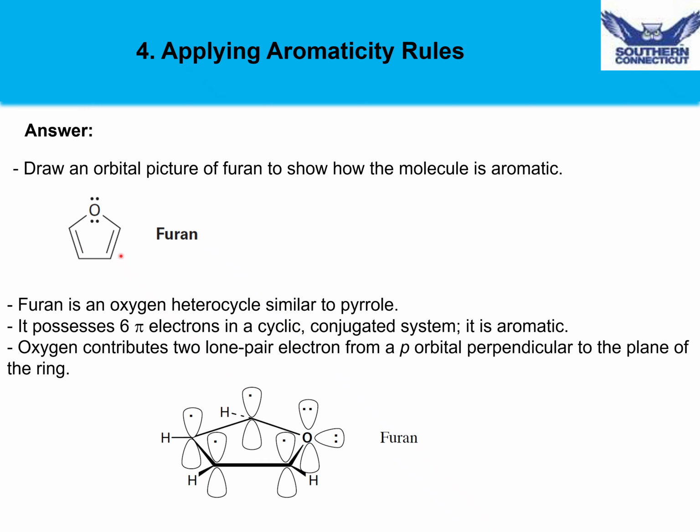And so the orbital picture of furan looks like this, where we have a p orbital at every atom in the ring. The carbon atoms will have a single electron in each p orbital. The oxygen will have a p orbital with 2 electrons, which is one of the lone pairs on the oxygen atom. The other lone pair will sit in an sp2 orbital, and that sp2 orbital will be in the same plane as the ring, or perpendicular to the pi cloud.